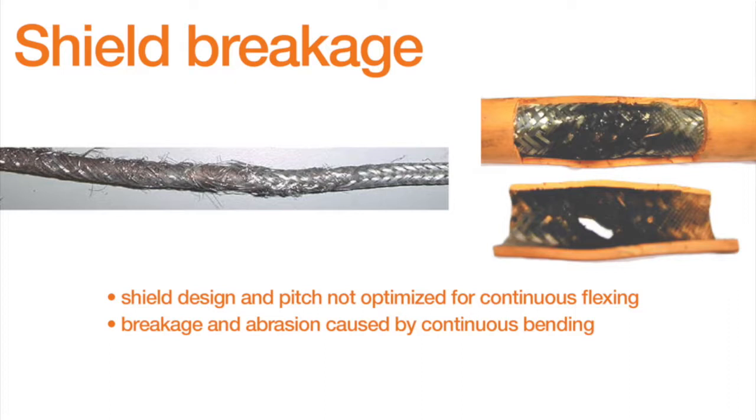And with a shield that breaks, the issue is not so much like the conductor breaking where you're losing electrical continuity, but the problem now becomes the purpose of the shield. The shield is there to protect against EMI, or electromagnetic interference. And with the shield breaking, it loses that property and that ability to protect against EMI, as well as it could also damage the rest of the cable. It could poke outwards into the outer jacket, and it could also poke inwards into each individual conductor, which could then lead back into conductor breakage, which we've already spoken about.